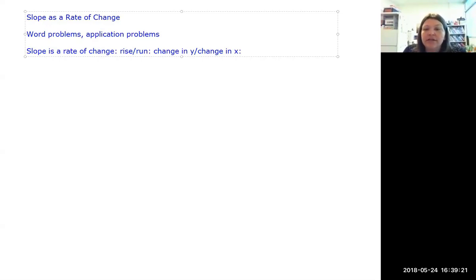Okay, so I was looking at three different ways we look at slope, right? Slope is a rate of change. It's the rise over run. It's the change in y over the change in x. We've talked about all these things already. But today, we're going to see another way to think of slope as a rate of change: how fast the independent variable is changing over the dependent variable changing. Oh, I just made that wrong. The dependent over the independent. Sorry.